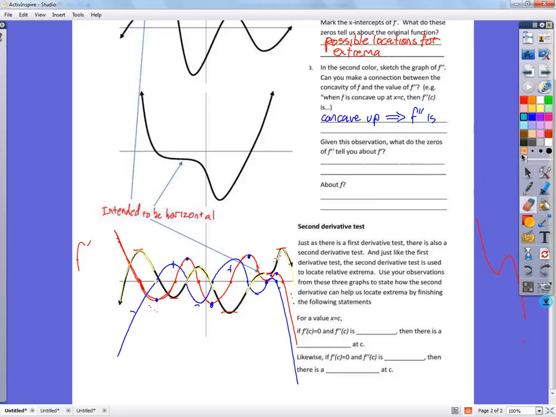When the original function is concave down, f double prime is negative. It's concave down, and at this point the derivative itself gets as small a y value as possible, and therefore has a minimum, which means it has a horizontal tangent. Let's take the derivative of the derivative and find its zeros. So if the function is concave down, then the second derivative is negative. If it's concave up, then f double prime is positive.